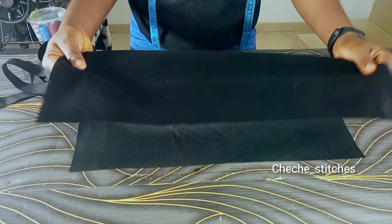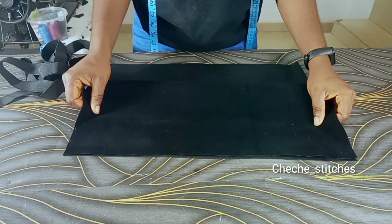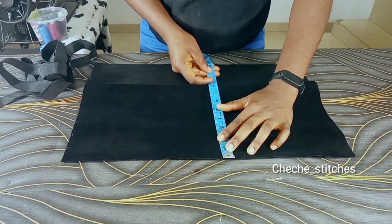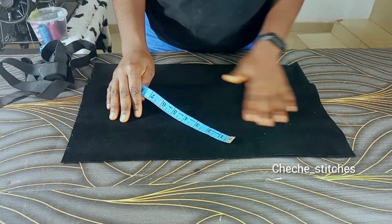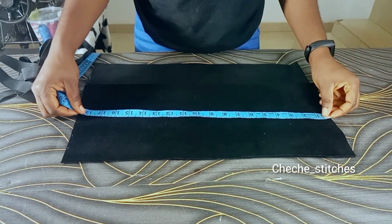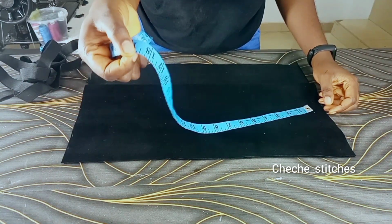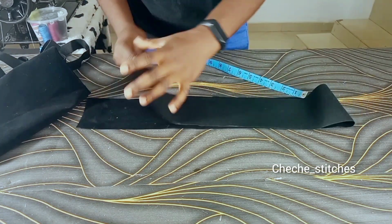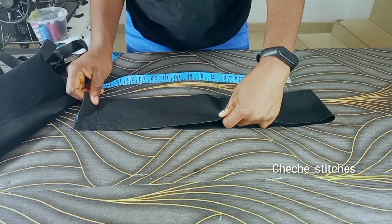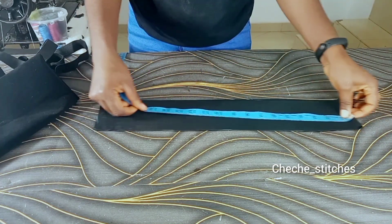The material I'm working with is a velvet material. I folded the material once, and the length after folding is 8 inches, and the width is 18.5 inches. This will be serving as the length of the handle. The length after folding is 19 inches, and the width is 3.5 inches.